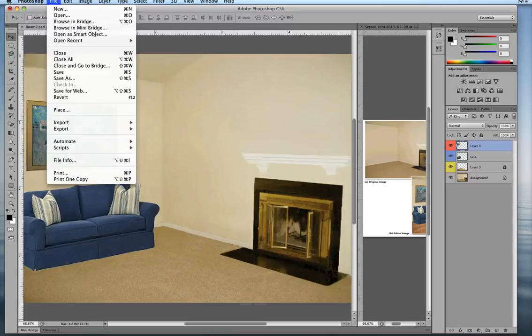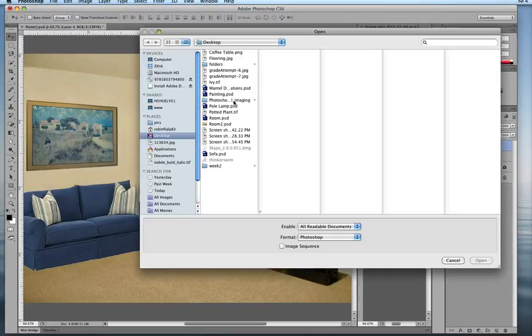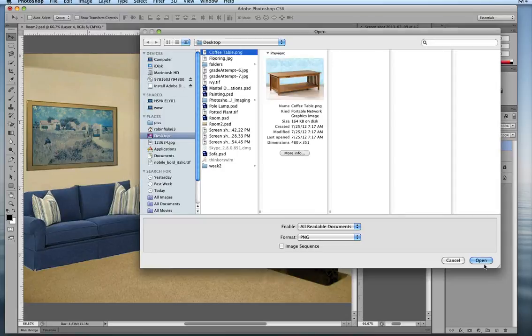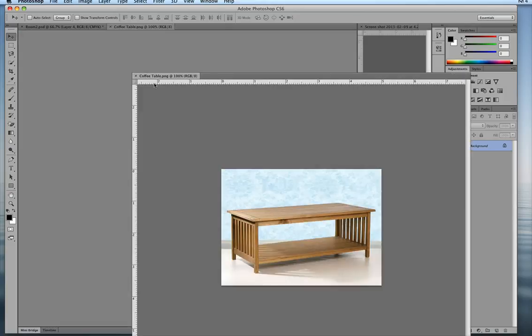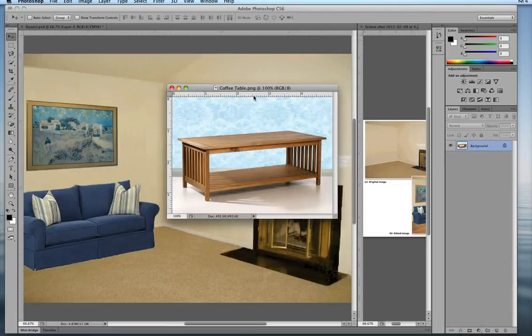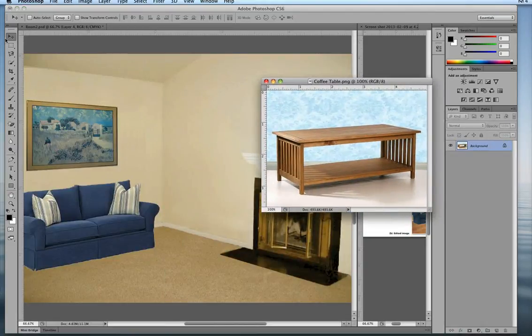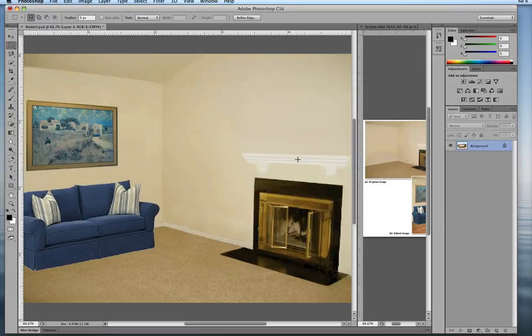Okay, so the next image we're going to add is the coffee table. So I'm going File, Open, Coffee Table.png, and then it opens in my window, and I'm just going to pull my window out again, the coffee table, and that way I can make sure I'm on my move tool, because if you're not on your move tool, for example, if you're on your selection tool, you can't drag it in. So I think that's something that people might forget. Oops, you can drag in your selection, but not your image.